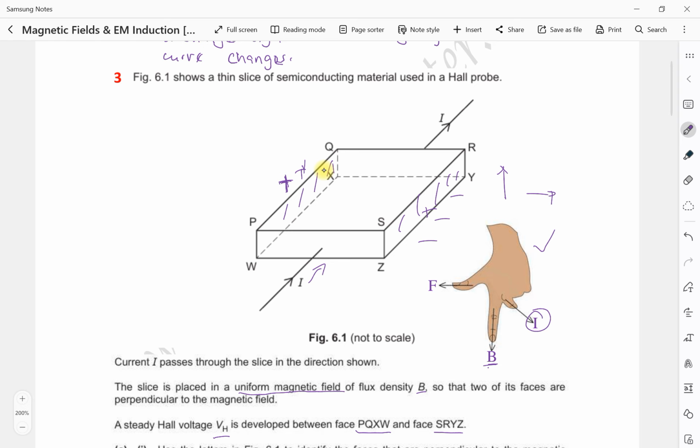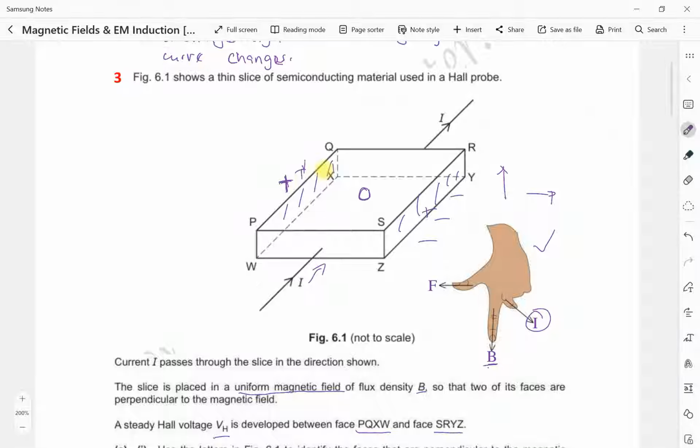A potential difference is set up, and the potential difference continues growing as more charge carriers, positive ions, move to one end, and negative ions move to the other end. So that means, because an electric field has been created, an electric force, or a force due to the electric field, also acts on charge carriers.